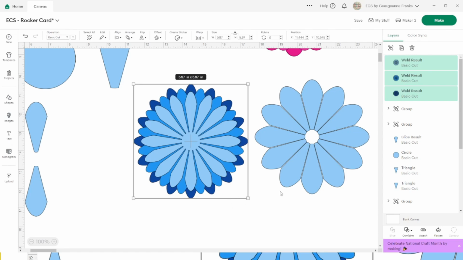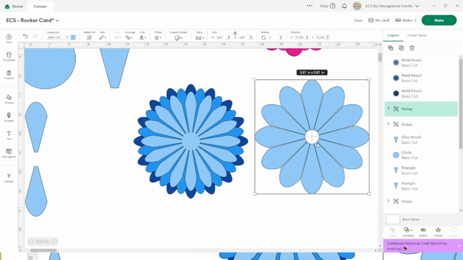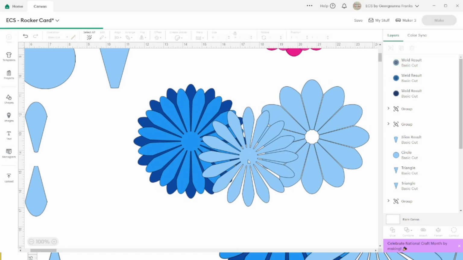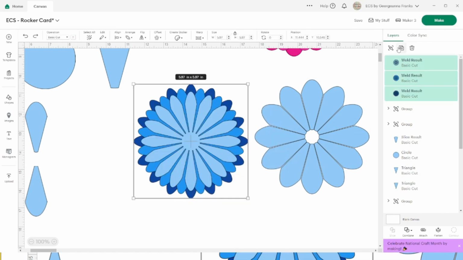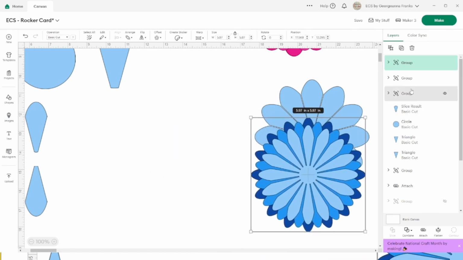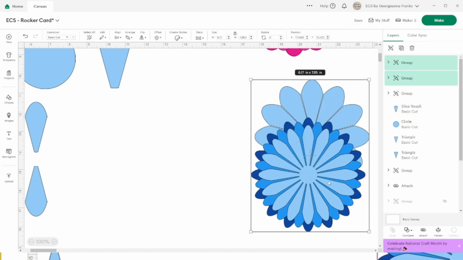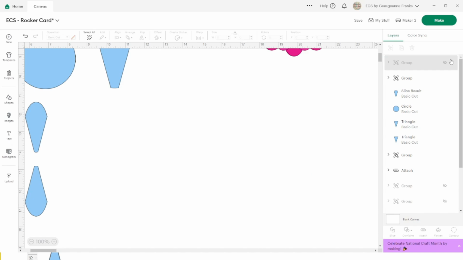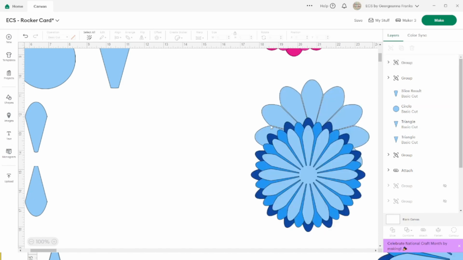So I'm going to leave that in the file. I will leave this one in the file as well. What I will do is put that back over there and group that. What I'll probably do is hide them, but they'll be in there if you want them. You'll see them over here as hidden. So I'm going to group those. And you see this eye? We're going to hide that. Now we can't see it. Now we can, now we can't. So that's how you hide stuff.